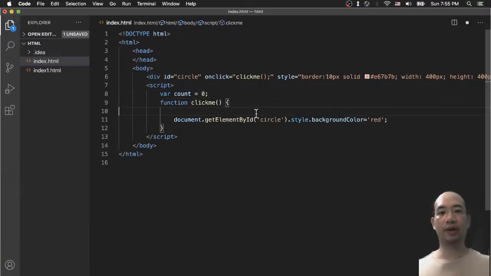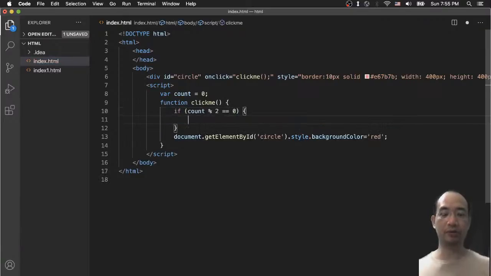So if you click, if the count divided by 2, the remainder is equal to 0, we will change the color to red.